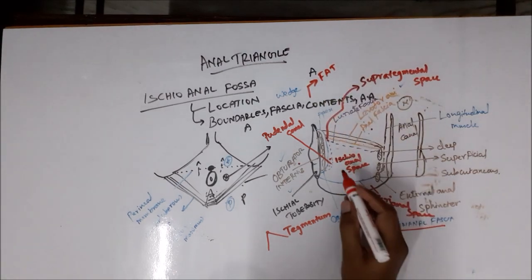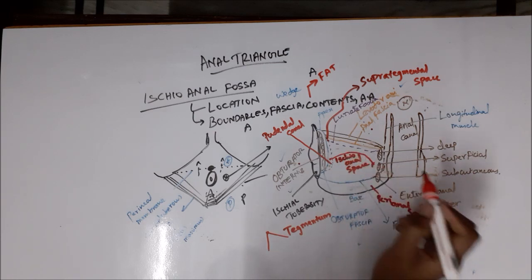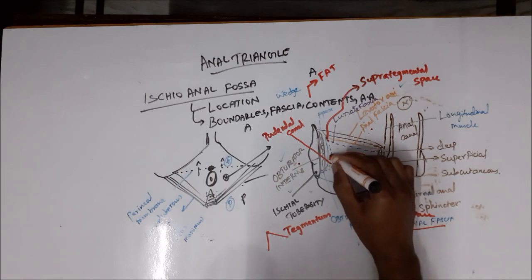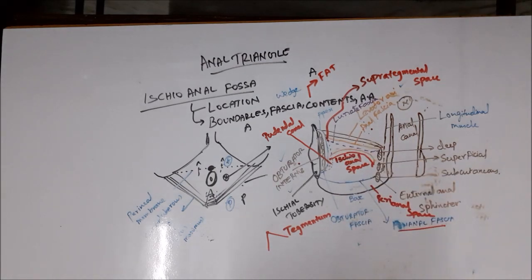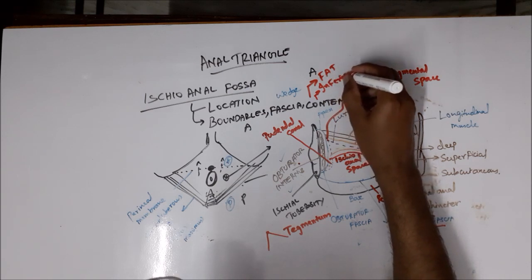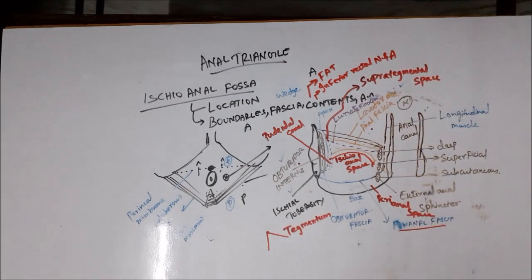The next content will be, from the lateral wall, one branch from one artery going from the lateral to the medial wall. Accompanying that, there is also a nerve going from the lateral to the medial wall. Those two are the next contents, the inferior rectal nerve and artery. What is the peculiarity of those contents? They arise along the lateral wall, that is in the pudendal canal, and come towards the medial wall to supply the external anal sphincter. So one is the inferior rectal artery and the other is the inferior rectal nerve.